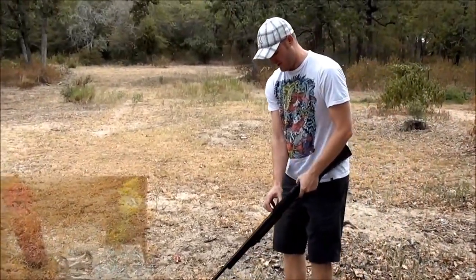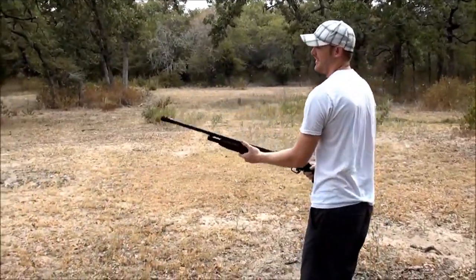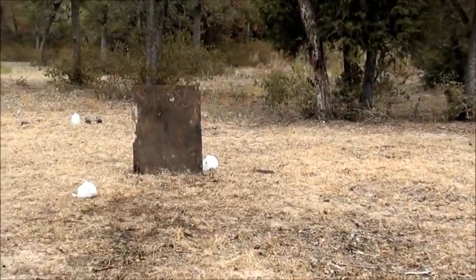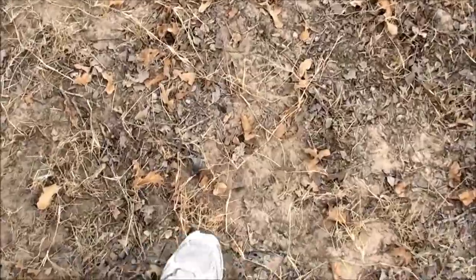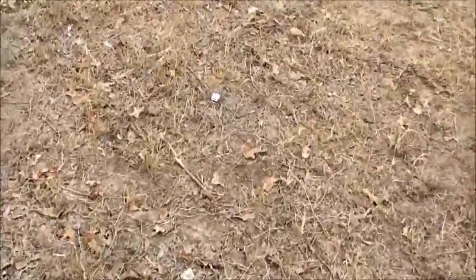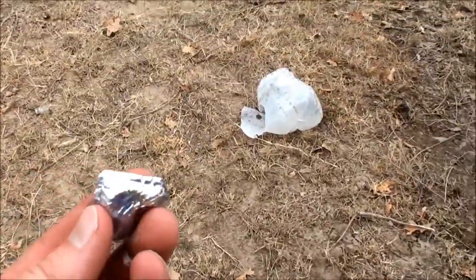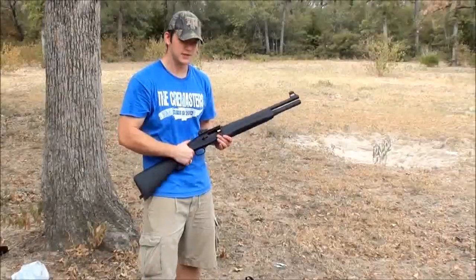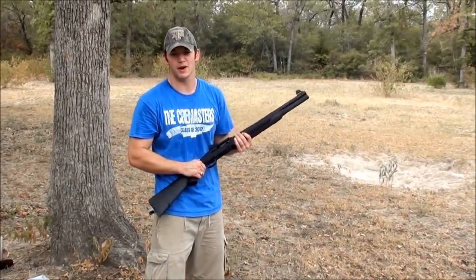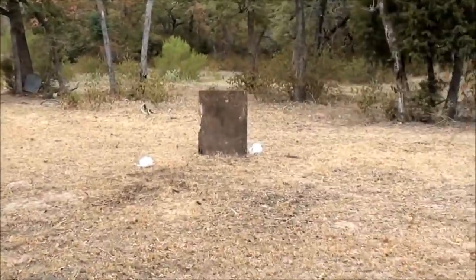I've got another 20 gauge — this one I filled with a salt packet in a mylar bag. Let's see if it goes through. Oh, that was the wad. Oh, here's the bag — the bag did not open. Oh, I got salt on me. This is a 12 gauge high brass shooting salt. Was it in a mylar bag? Yeah, salt in the mylar bag.